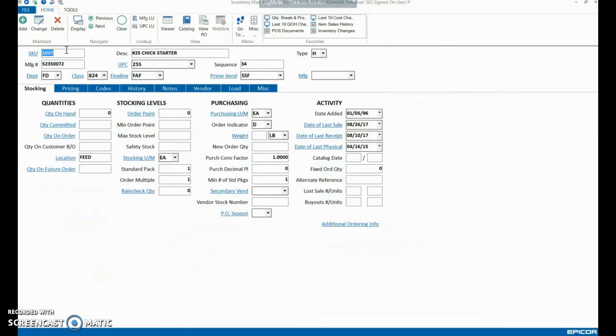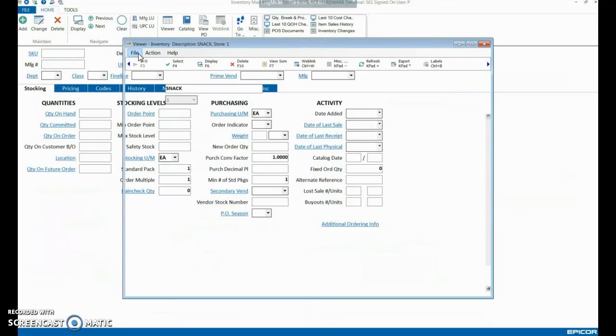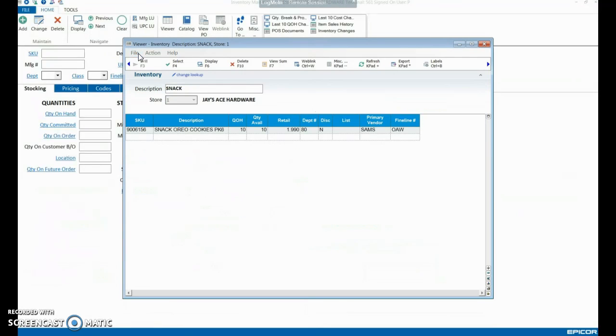But I'm going to find one that's completely available. It's not used at all. So right there, it says on the bottom of the screen right down here, it says this SKU cannot be found in the inventory file. So 1039 is an available SKU. Okay, so I'm going to hit F12 and clear that, and I'm going to go back to snack, and I'm going to pull up that snack again.